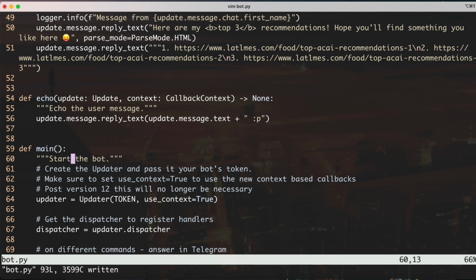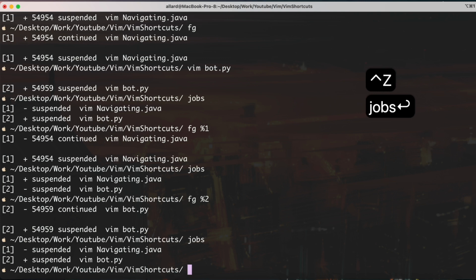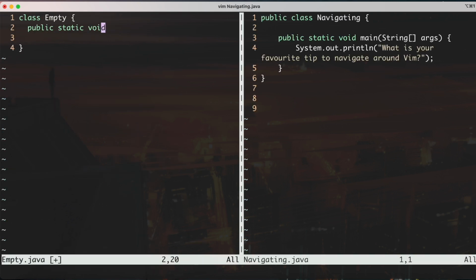So you can see that even as you work on more and more files, it's still not too difficult to manage. In fact, if you have more of these jobs, let's say 3, 4, 5 jobs, it's not that feasible to keep track of which job number it is. So what you can do, if you already know the file name or the command that you used, is do foreground, and then the question mark says find a job that has this string contained. So let's say find a job that contains ing in it, then I'll bring that particular job to the foreground. So it's really very convenient. If I want to undo my changes, I just press U to undo, and here I'm back.